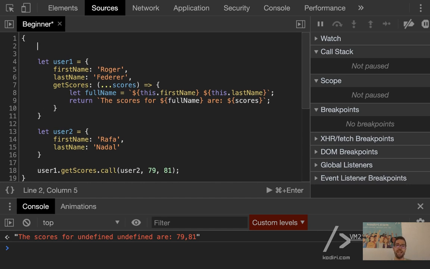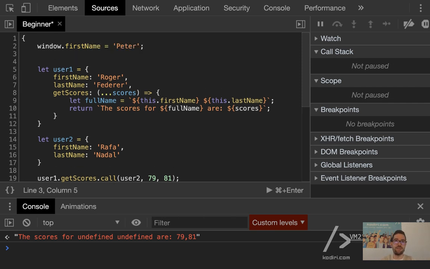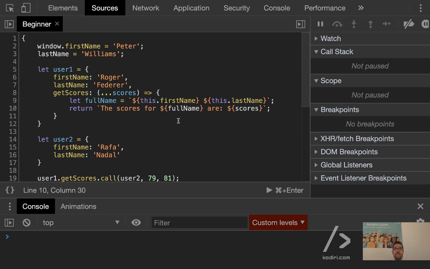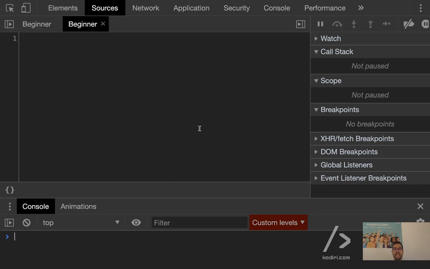But can we do that? Which one? Both, that's correct. Because if we don't put the window prefix, JavaScript will automatically add it before the variable name. In other words, if we run that code, it should return Peter Williams 7981.